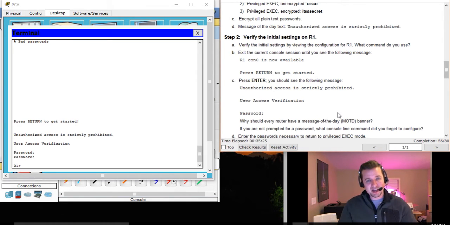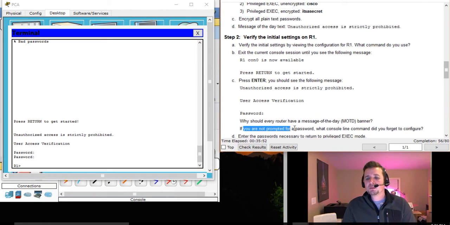If you can crack this password, you're welcome. So if you put an unauthorized access is strictly prohibited banner of the day, it says to any would-be attackers or people that are just trying to gain access, you need to have authorization to this device. If not, we will prosecute you. So that's the reason why you have message of the day banners.